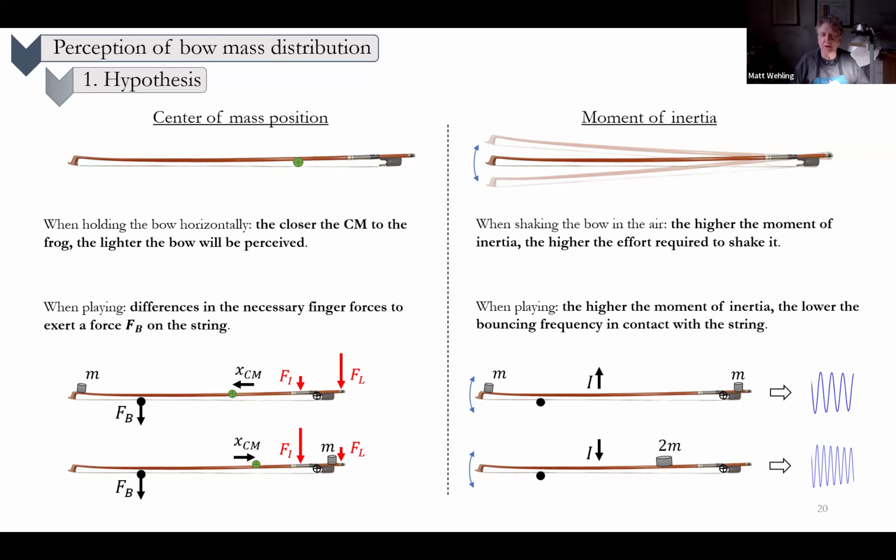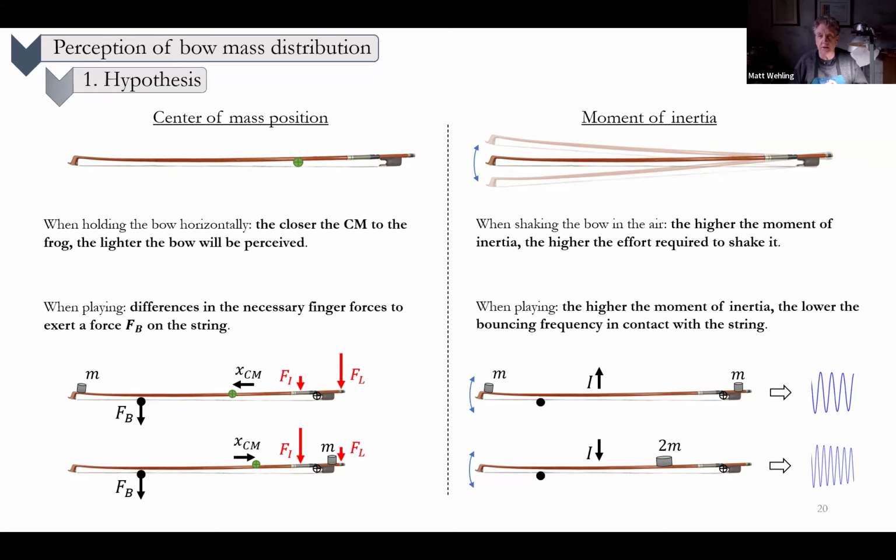You know, I'd have to think about that a little bit. I mean, there's so many things, just like it's great that research is sort of starting into the bow world. I think the violin had the real in-depth research started many years ago, and it's now getting around to the bow. And I think it will really pay off in a number of years. So for the moment, I don't really have any. Thank you for asking, but I can't think of anything off the top of my head.